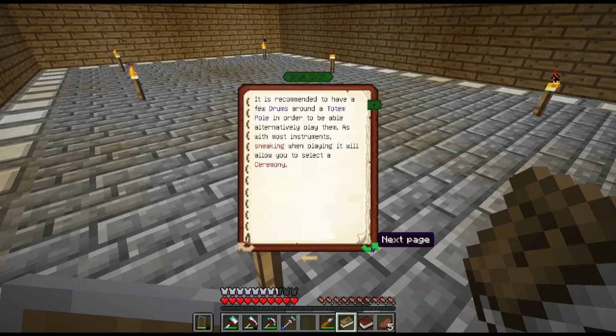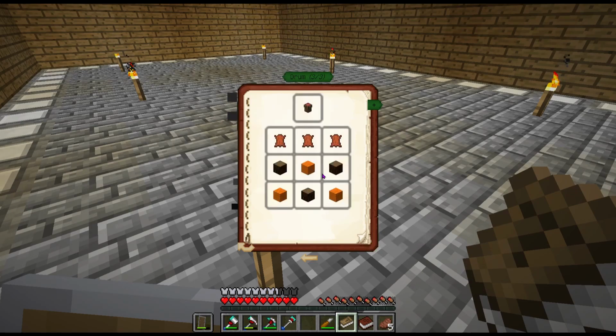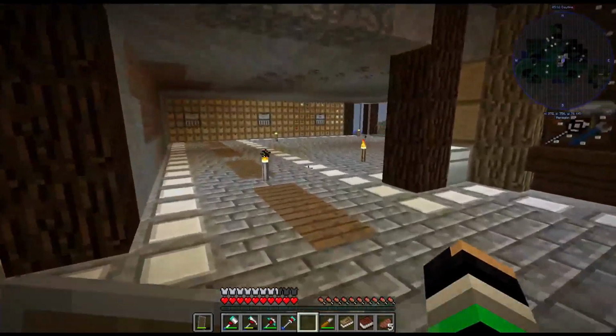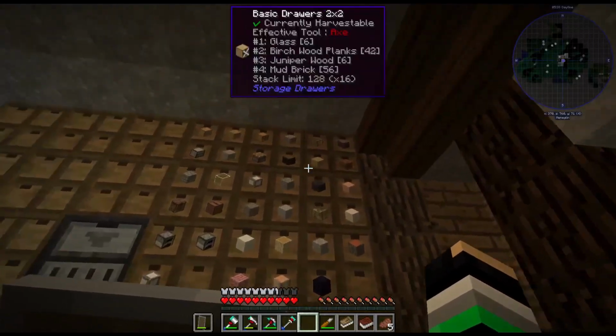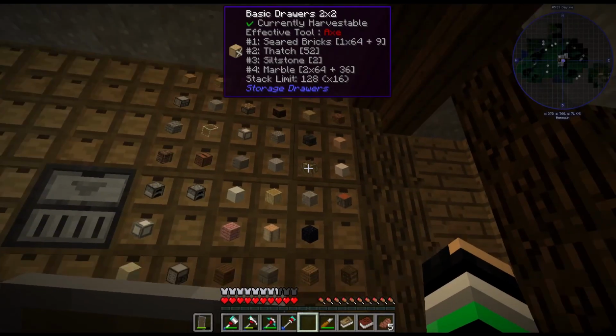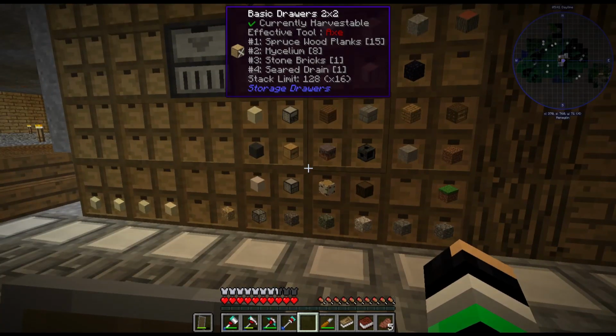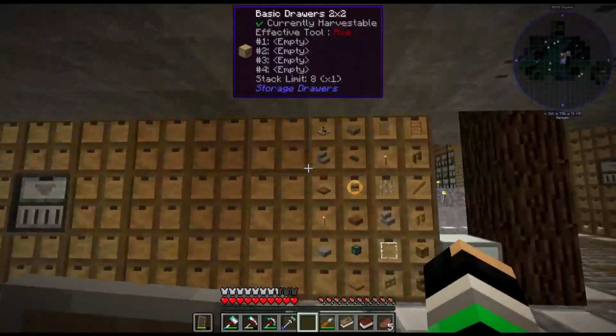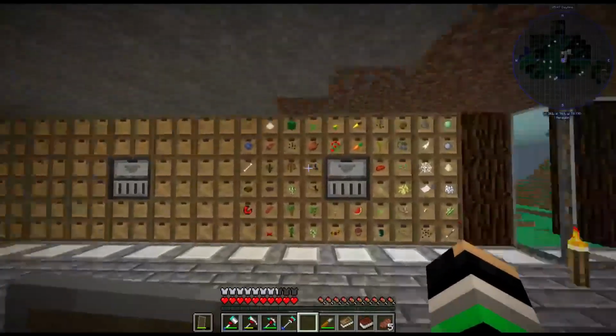I can't read that great, so I'm just gonna literally just do this. So we need wool, leather, and logs. Wool, leather, and logs. So we've got wood, wood's not the problem. We've got wood. We've got any wool. In the beginning I'll probably have to shear some sheep. And I think we're gonna need leather as well.